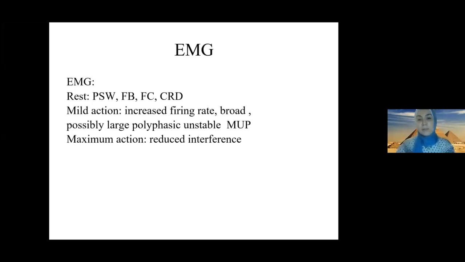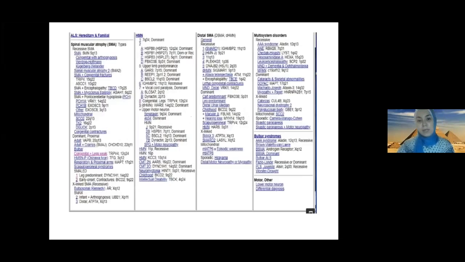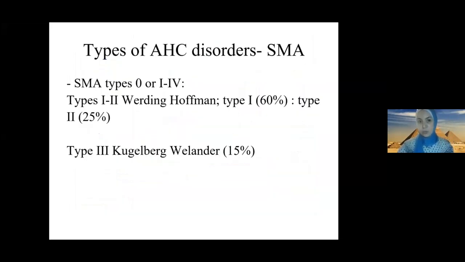Now, there are many types of anterior horn cell disorders. Sometimes when someone mentions an anterior horn cell disorder, you would only think of ALS or spinal muscle atrophy. No, there are many disorders, okay? So actually we have to think of a broader differential diagnosis. Of course, what's common is common, but we have to know that there are many disorders. Genetic testing and genetic sequencing have shown us the wide variety of these disorders.